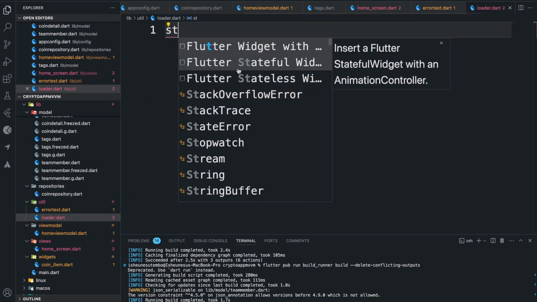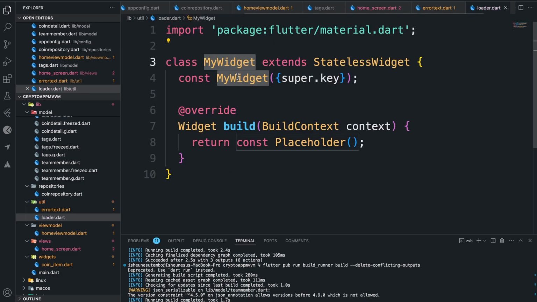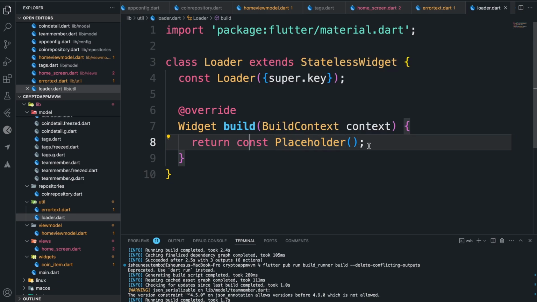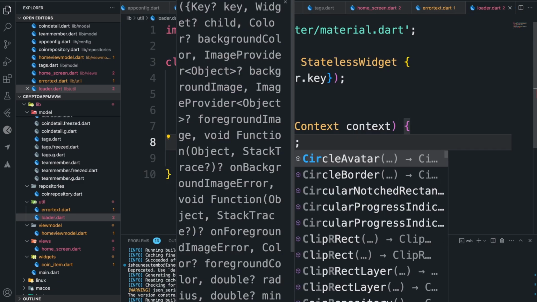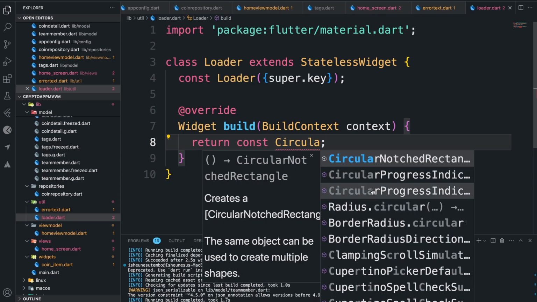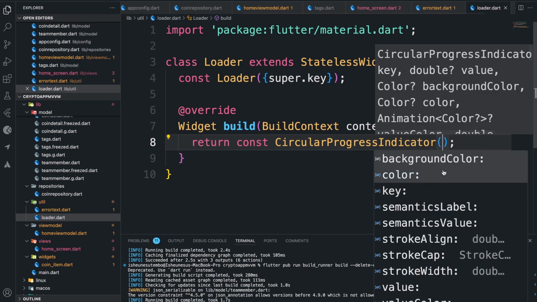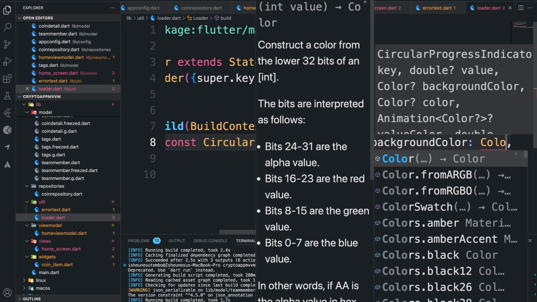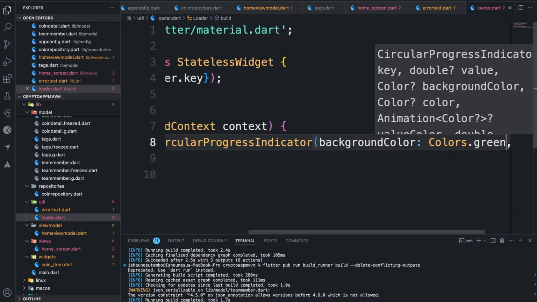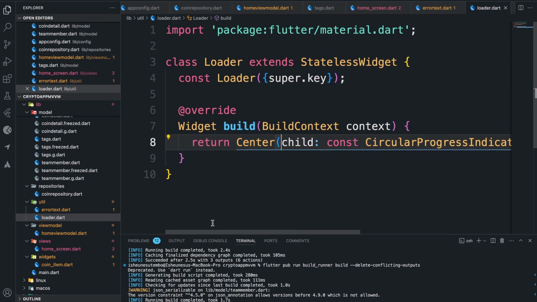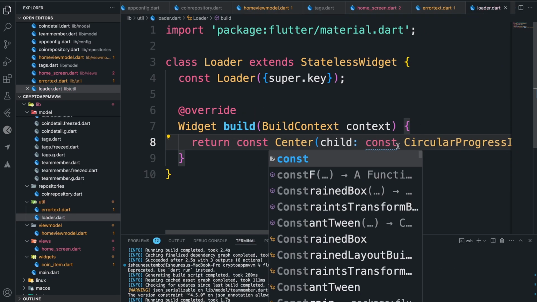There is the stateless widget, then it's going to be a loader, and then this loader is going to be a circular progress indicator like this. Then we can provide the background color. In this case, I'm going to use colors.green to match our application colors, right? Let's just center it like this.